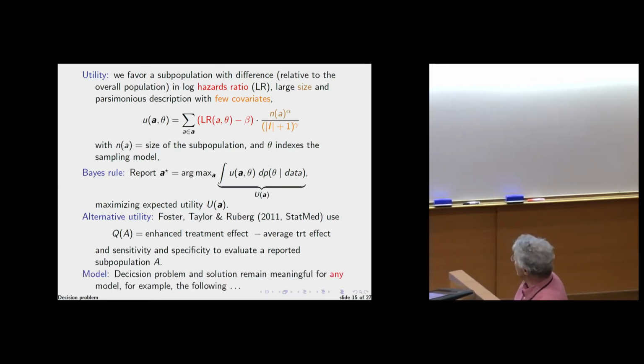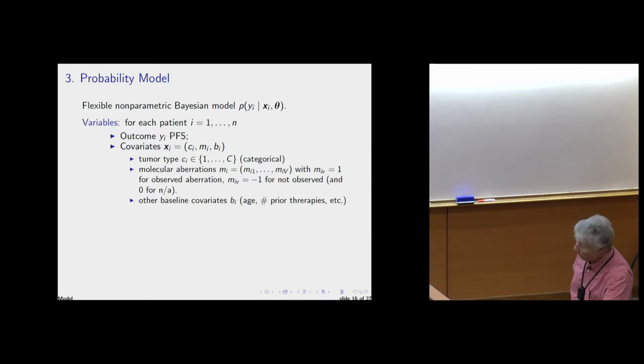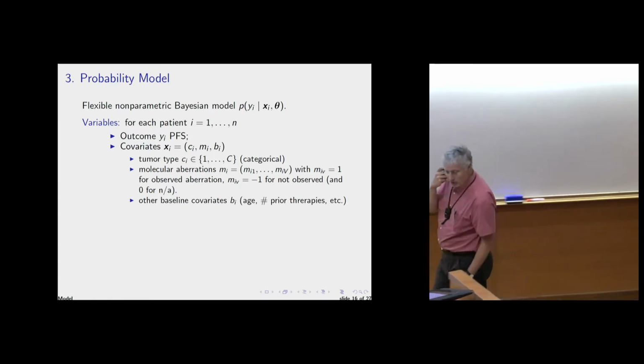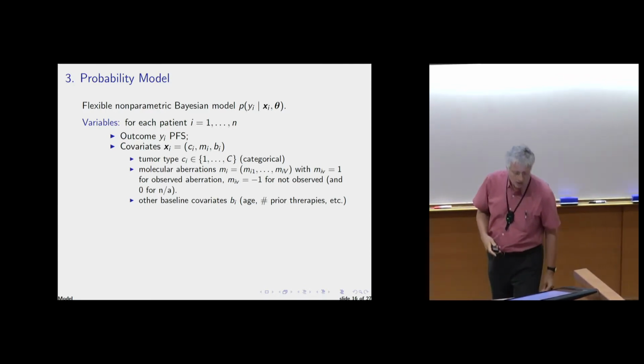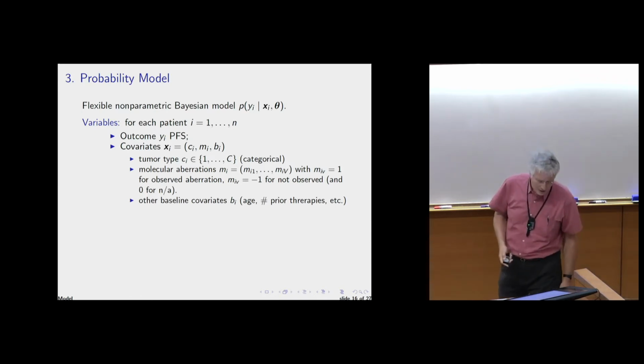So this is the decision problem, and the beautiful thing is that it doesn't really matter what the probability model is. Now we have a probability model. Maybe I'll just summarize it in words. And if you're interested, I'm more than happy to tell you the details. But the details are kind of ancillary to the bigger enterprise of that design here.